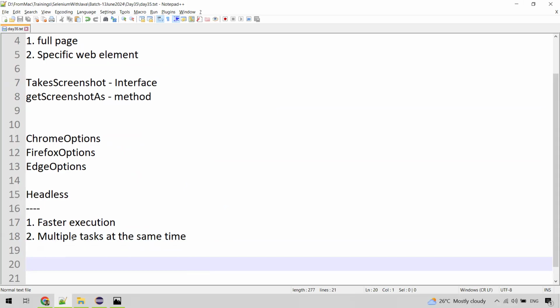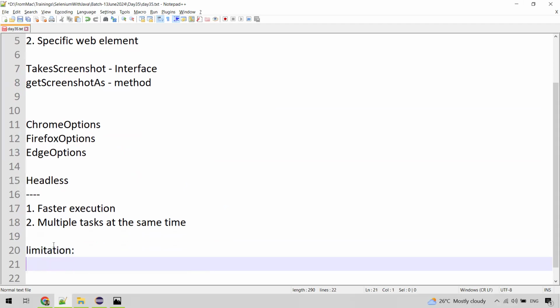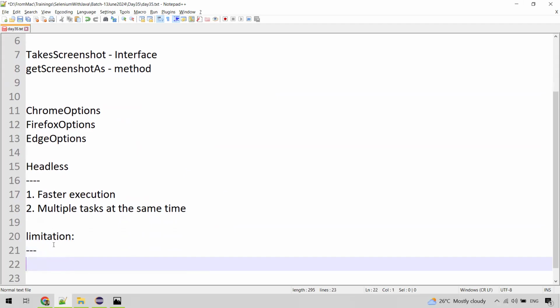So what's the disadvantage? What's the limitation of it? The user cannot see the actions on the page. If any new user wants to understand the functionality of what the test case is doing, then understanding of that flow or functionality of the test cannot be done.